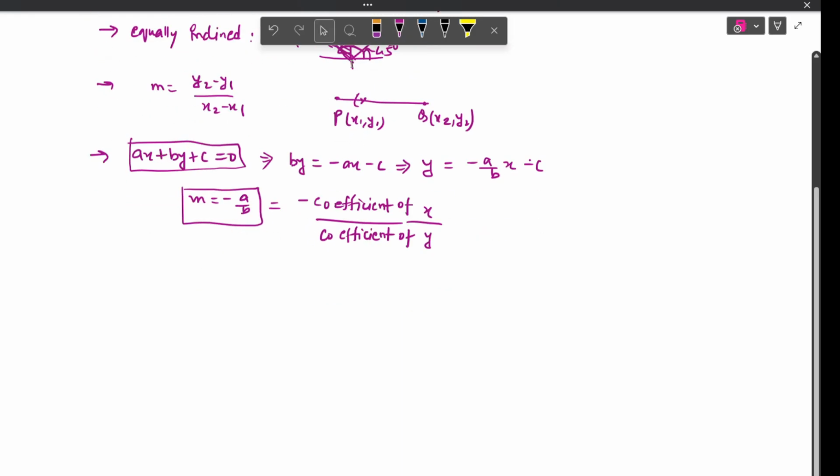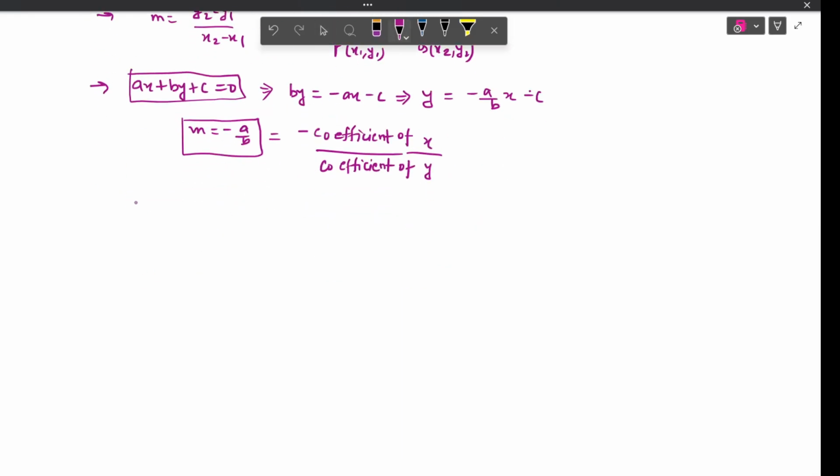Okay, so let us say we have given a straight line in this format: 3x minus 2y plus 5 equals 0. So what would be our slope? Our slope is minus a by b. So what is a? A is 3, and what is b? B is minus 2. Remember the general equation. In the general equation we have all the plus sign. So to make it a plus sign we have to take minus 2. So 3 by 2 is the slope.